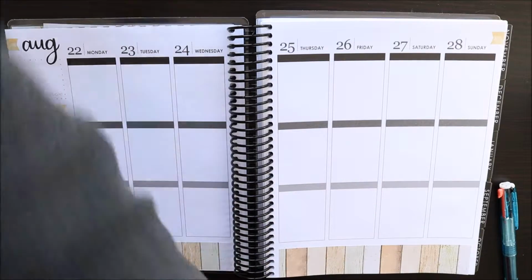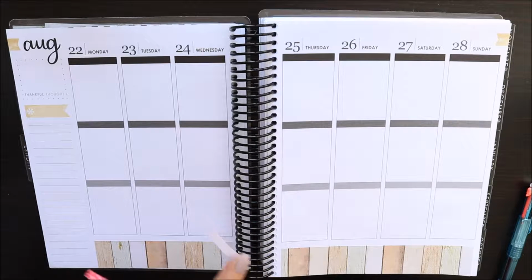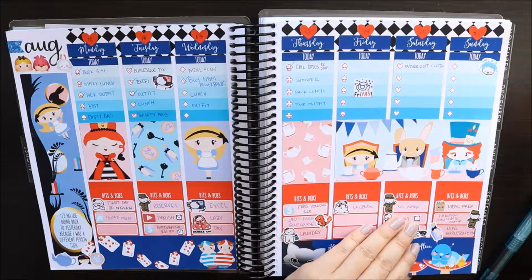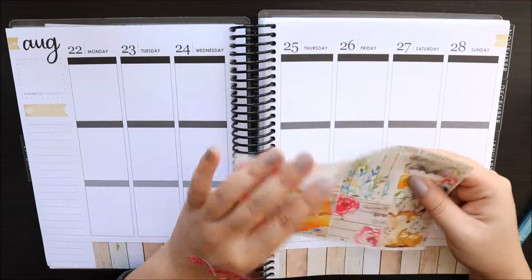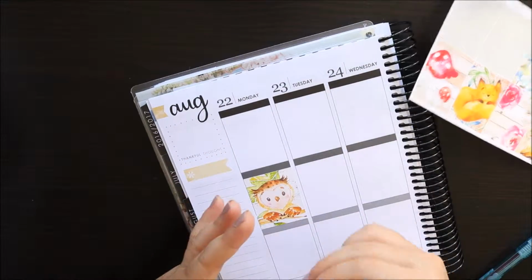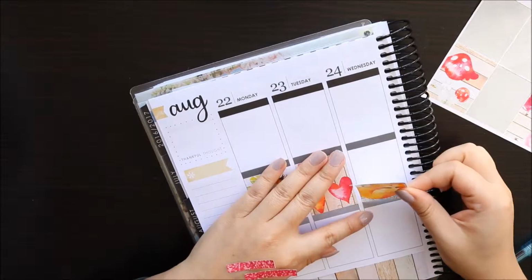So now I'm getting my glitter headers out, and to be quite honest, I don't think I found planner piece, which is why I jump around a lot, and I decided at this point to pop down my full boxes instead. You'll see me referring to last week's spread to see how practical it was, because at the end of the day, I guess that's what really matters, right? I'm planning to plan my life rather than just throwing a bunch of stickers down. So I'm popping those down now.